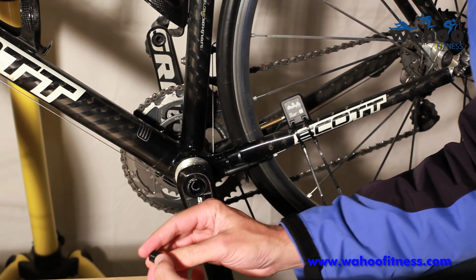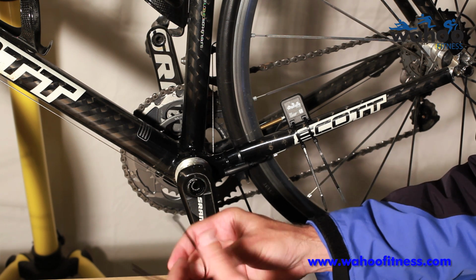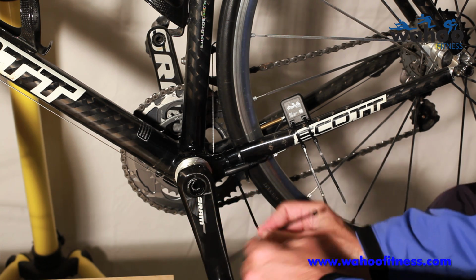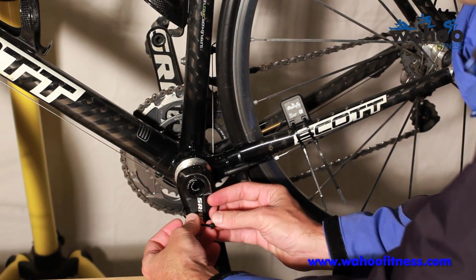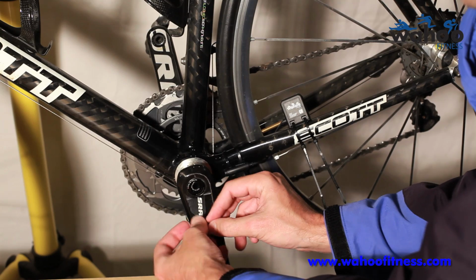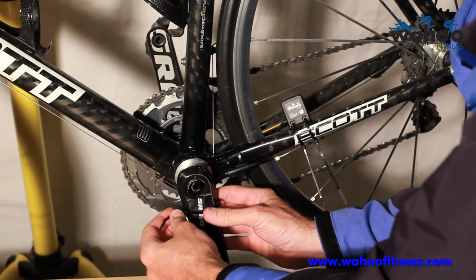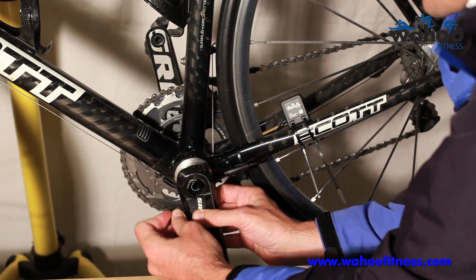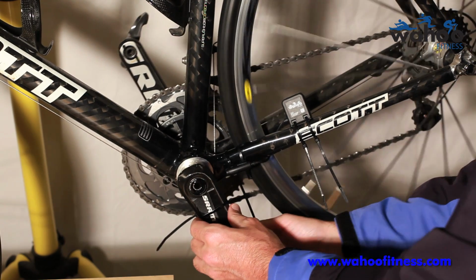Okay, now we have our cadence magnet. There's a couple of things you can do with the cadence magnet. It has a spot to put a zip tie. Quick and dirty way to install it is with a zip tie, but it's not very attractive. I don't know if you notice here, but this is a SRAM Quarq power meter that has a built-in cadence sensor, so I use that for my cadence, so I won't actually permanently mount this. But so there's the quick and dirty way.